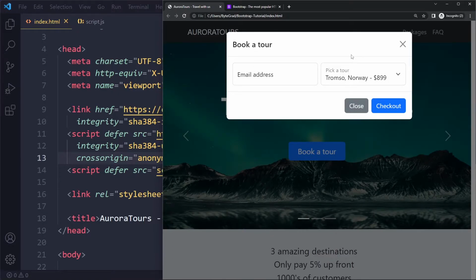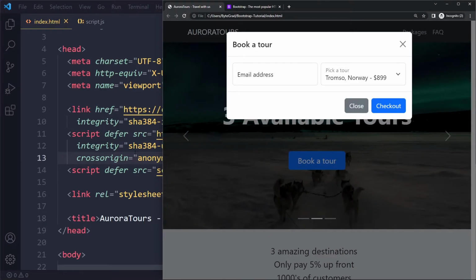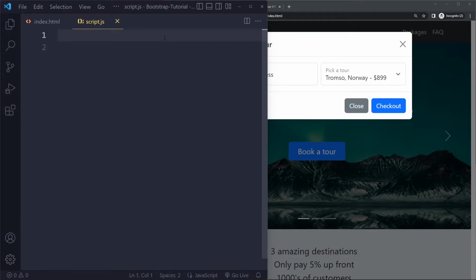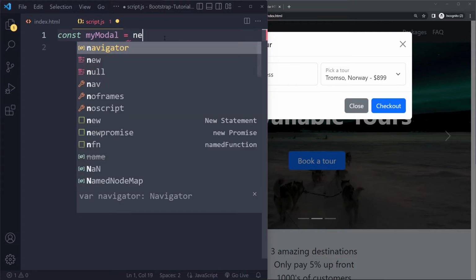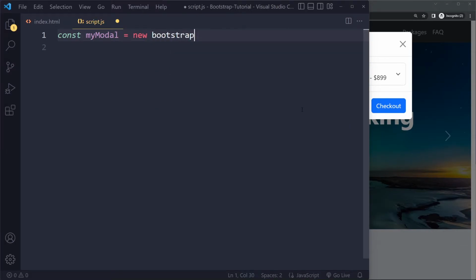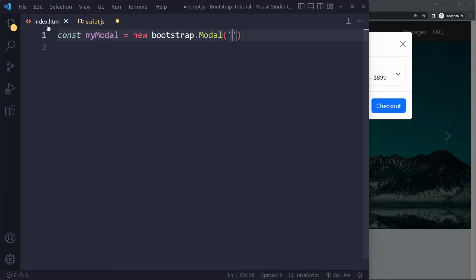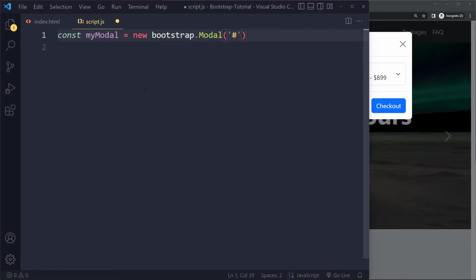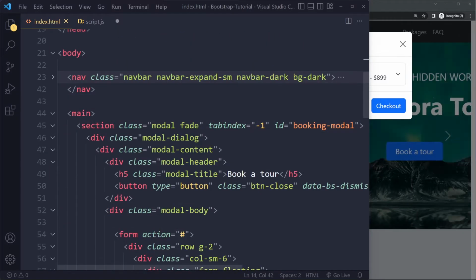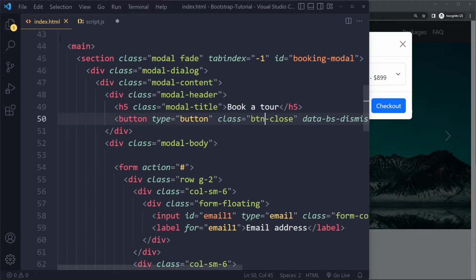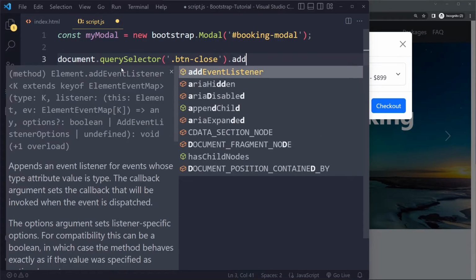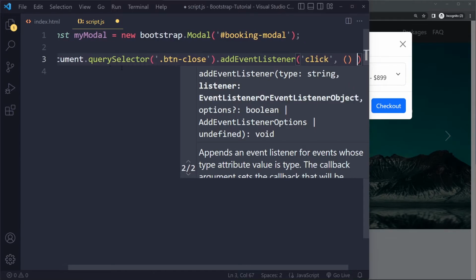All right, now if that doesn't work, you can also use JavaScript to hide this, right? So I'm linking to my own script file here. Now to hide that, we need to get a reference to the modal, right? So to properly get the reference, we can say const myModal, and then we can use new. It's going to look a little bit strange because we have to instantiate an object here from their Bootstrap class. So new bootstrap.Modal. And then the ID that I have given to my modal here is called bookingModal. So I would use bookingModal, right? And then when the user clicks here, I want to close this modal, right? So let's see, that's this button. This button right here, it has a class of btn-close. So I need to select that. So I can say document.querySelector btn-close, and then when there is a click on that, so I'm going to listen for the click event, and then I'm going to have an arrow function, right?